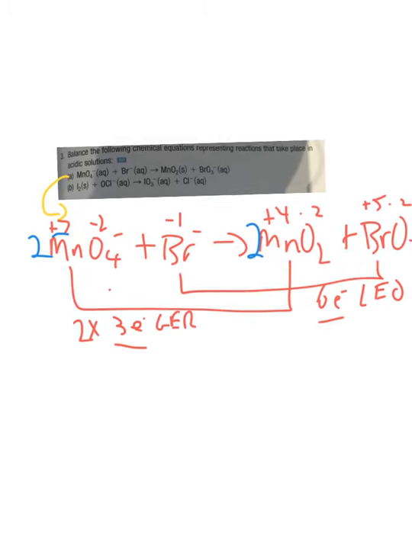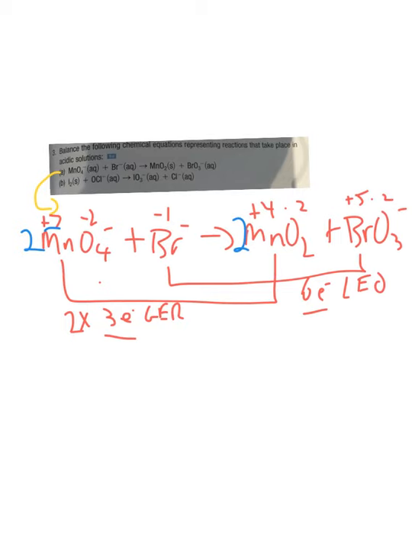So now let's do the rest of our balancing. Okay, and if we take a look at it, we have to balance our oxygens with waters. So I count up here. I have 8 oxygens, 2 times 4, and on this side I have 2 times 2 is 4 plus 3 more. So on this side I have 7 oxygens. This side I have 8 oxygens, so I need to balance by adding 1 more water, H2O. That adds my oxygen. Okay, now I've also added 2 H's by adding water. So now I need to balance that on the other side by adding 2 more H pluses.